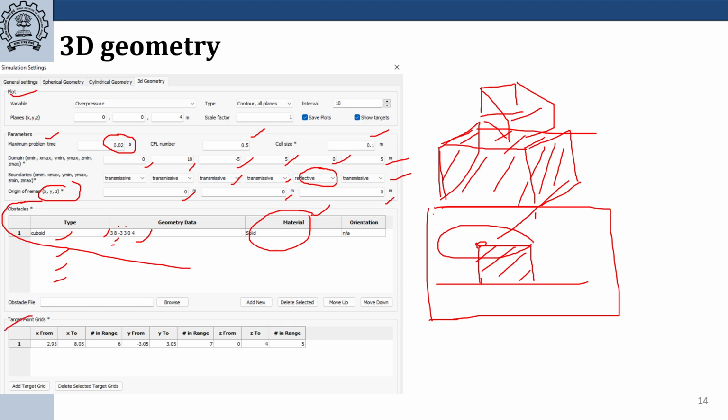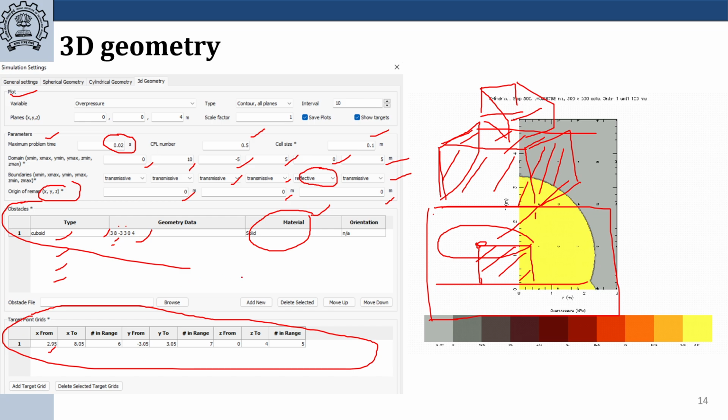And target points, as we have discussed in the two-dimensional or cylindrical geometry, you will be choosing on that. We want the target points on the surface of the structure, so we will choose the dimension accordingly, 2.95 or 3. I've just placed it at 2.95 because I don't want my target point inside the structure. It won't make any error in your simulations; the error will be very minor. So, one second.